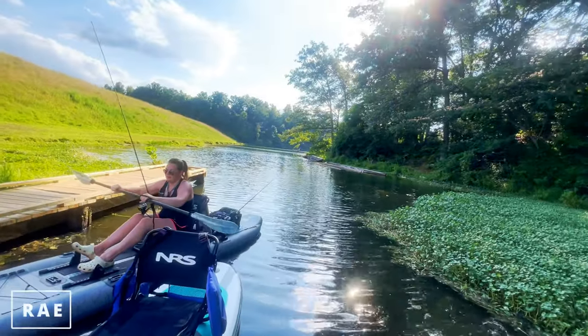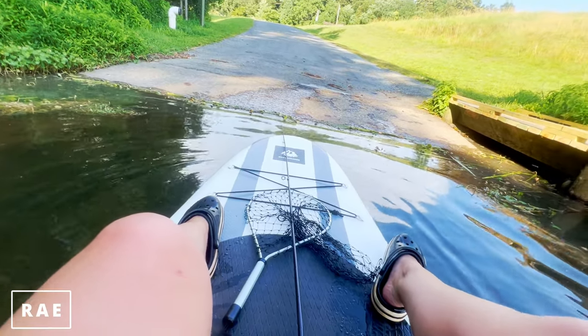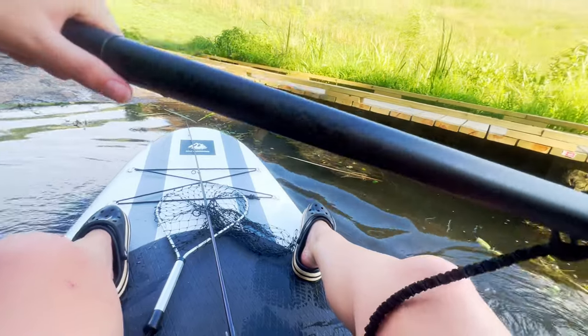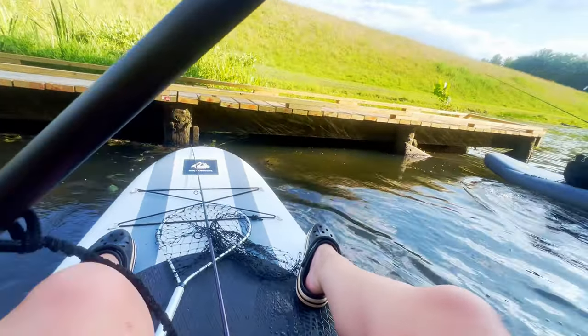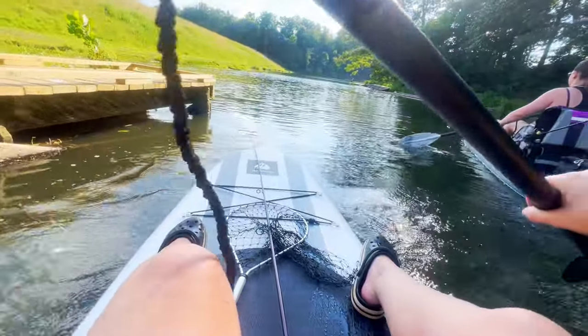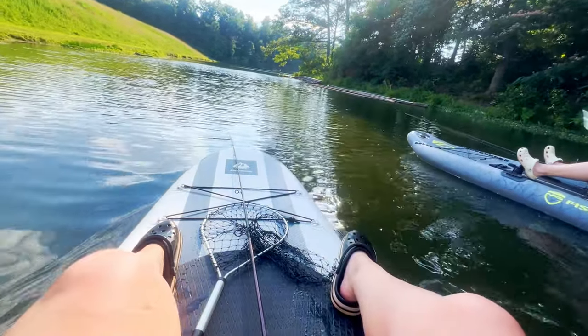All right, it's a hot one today, guys. We got temps pushing 100 degrees, heat advisories out, but it's a little windy, and we did have a little bit of rain not long ago. So, hopefully these fish are biting, and hopefully it's enough to keep us comfortable. But I tell you what will keep us comfortable is these shade lines over here.